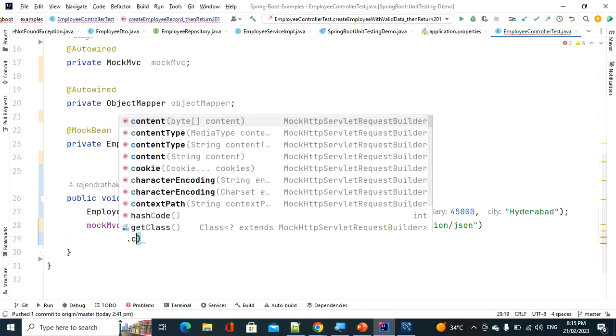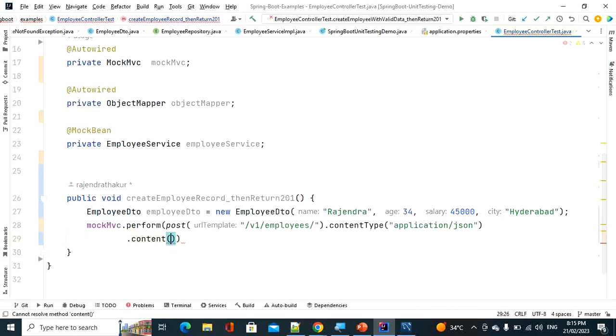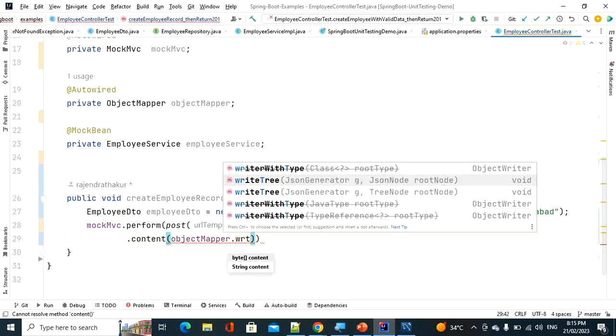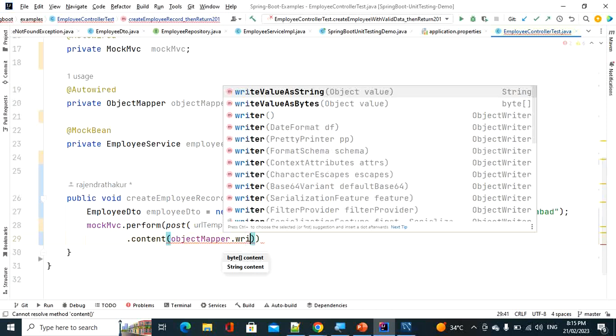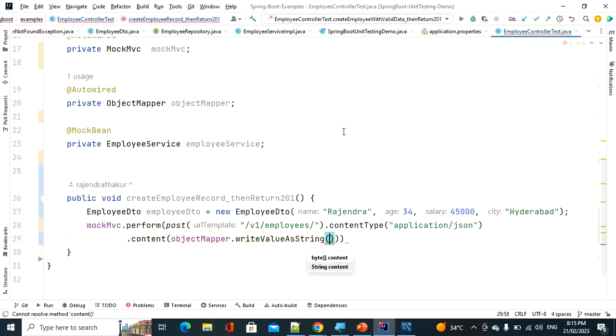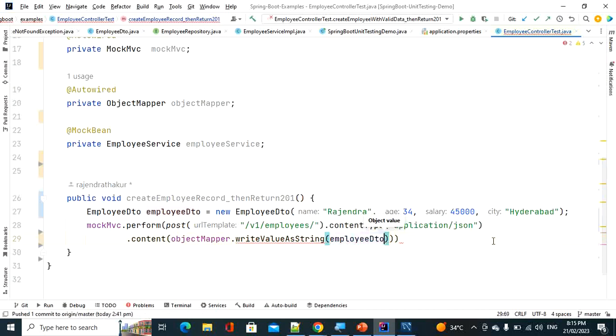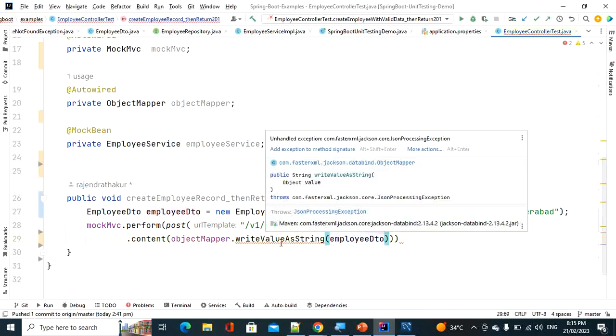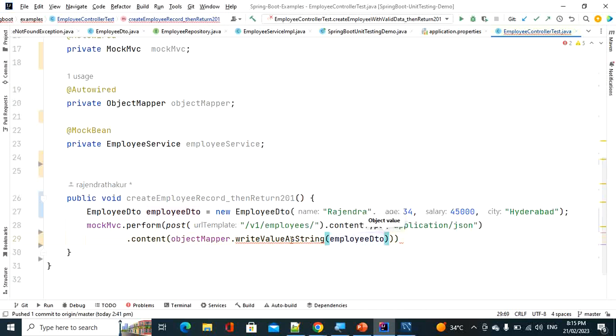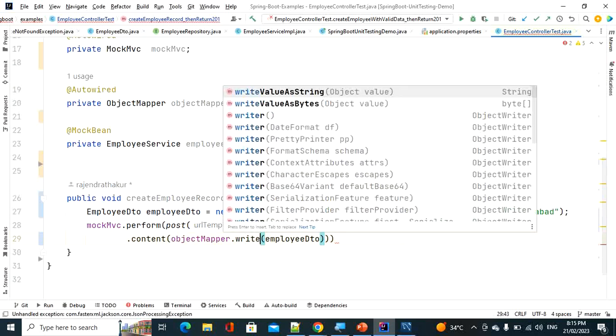So what I will do, .content, here objectMapper.writeValueAsString. So here if you see, here we need to pass the employeeDTO. I guess this method is correct, right?